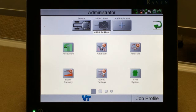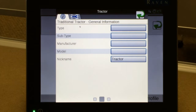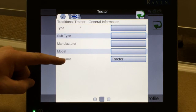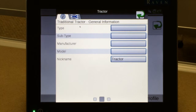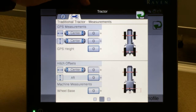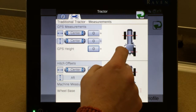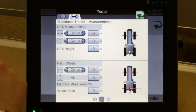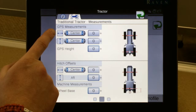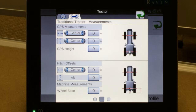If you have a front wheel assist tractor as the picture shows, we can continue on by simply pressing on the tractor icon. It comes to our general information of the tractor, which tractor is fine for the model name. At the top, where you have your wrench icon on the tractor, if you tap on it, it brings up our GPS measurement information. The top box is all of our measurements of our GPS receiver in relationship to the rear axle. The first measurement is where the receiver is located on the tractor. Normally, it's mounted in the center line of the tractor.